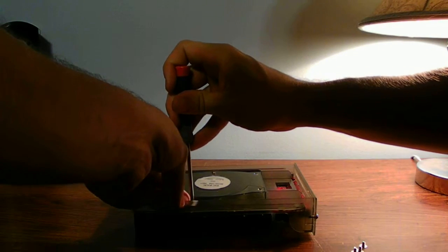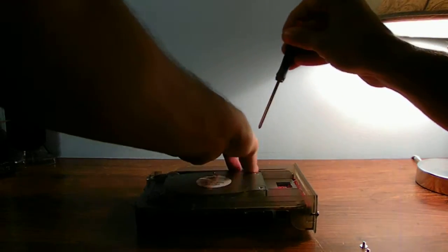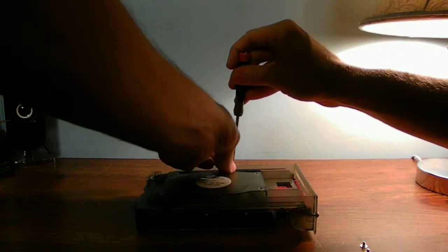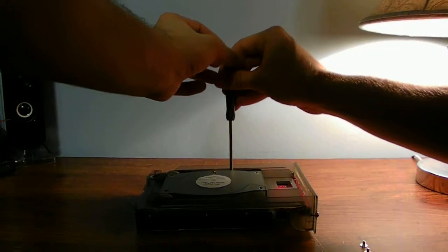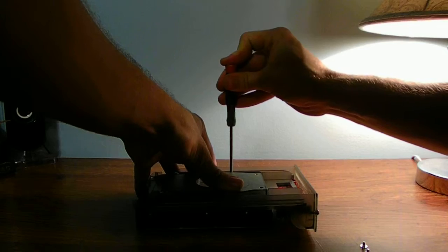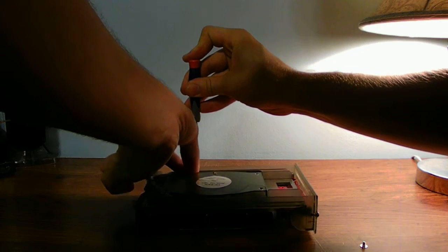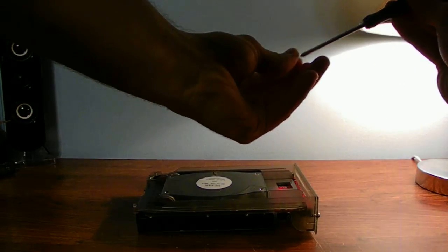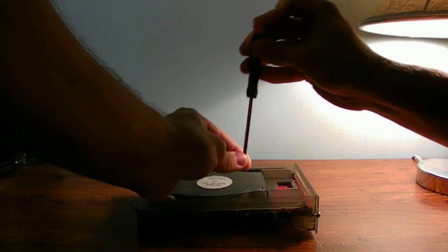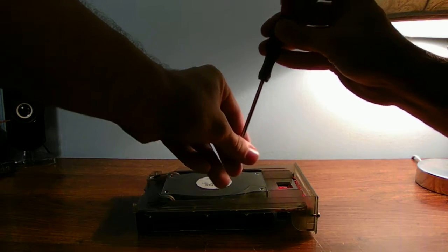We're going to go ahead and put the screw in it. The screw doesn't need to be that tight. The screw just needs to be snug to hold the drive in place inside the case. And yes, these screws can be quite tricky to get in. Again, you can use those 2 screws to help hold the drive in place, but I'm going to go ahead and screw all the way in. That's to keep it from sliding too much inside the case.